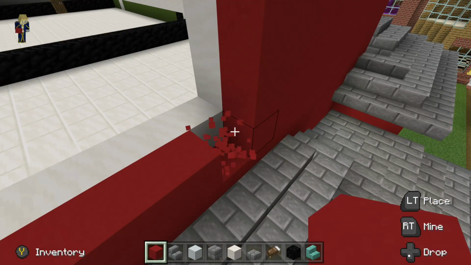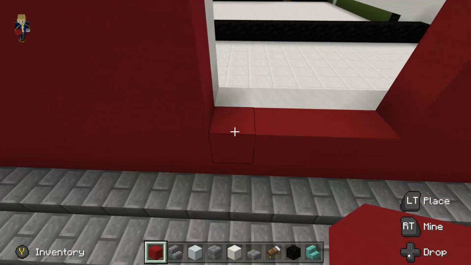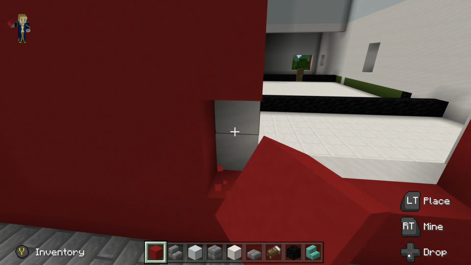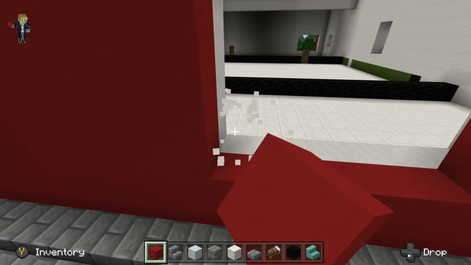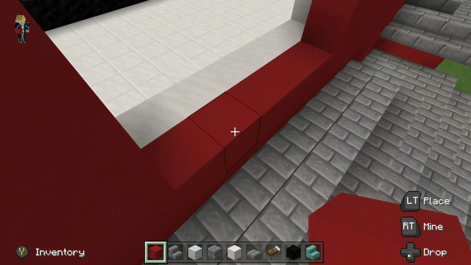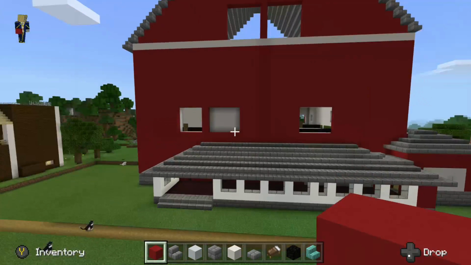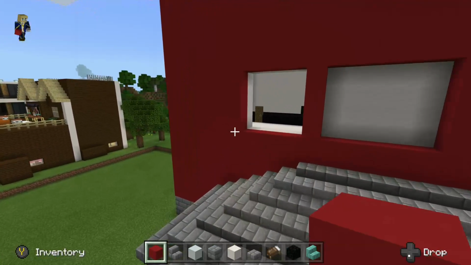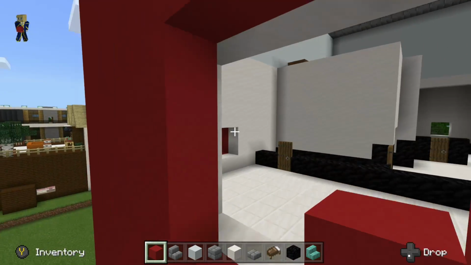1, 2, 3, 4, 5. Okay. So let's put this back. Let's take this one out. One, 2, 3, 4, 5. That's how that was right there. Got those windows in there now.